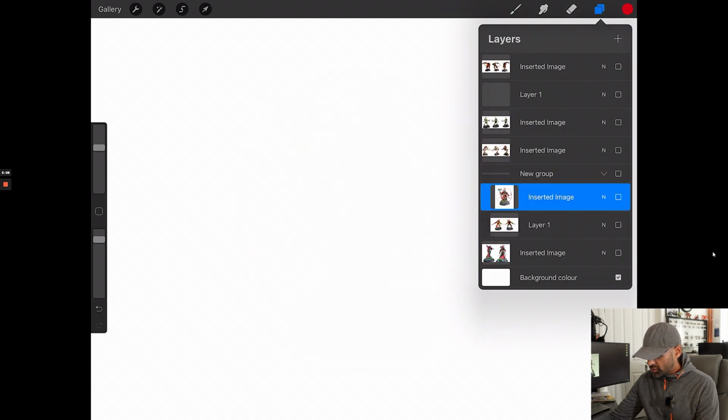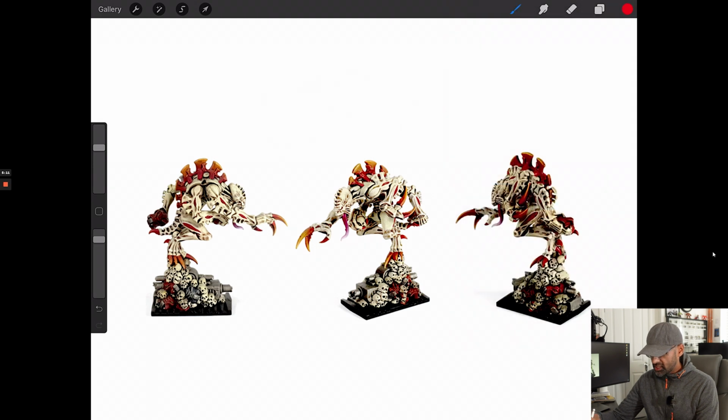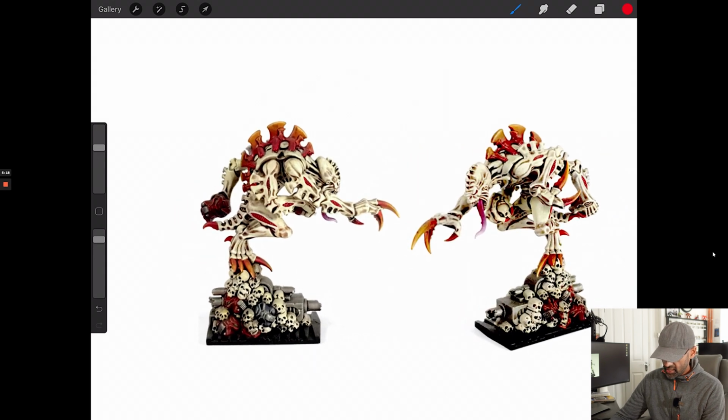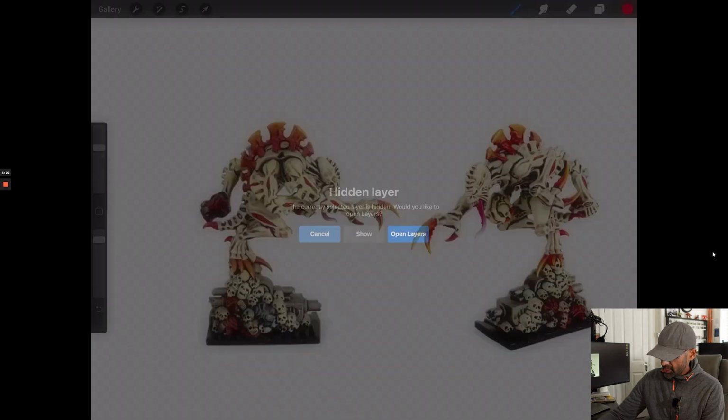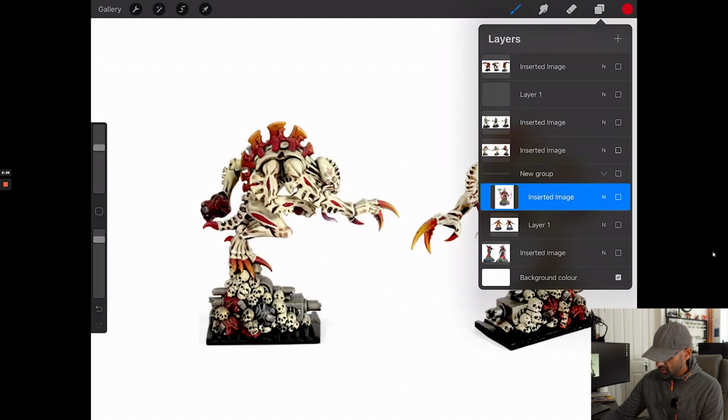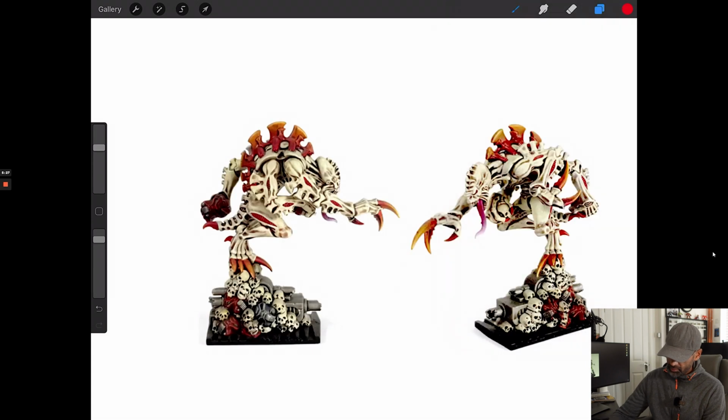Now if we move on to another model here, this is a Genestealer from the Space Hulk game as well. If we look at the first pose here, there's a nice flow going through the body like this, right? Again, sorry about this, I keep doing this. I need to select the layer. There's a nice pose going through like that, right? So that's the main pose in the spine, and coming out through the claw and the arm. And then you've got another arm here with the flow, and then the legs.